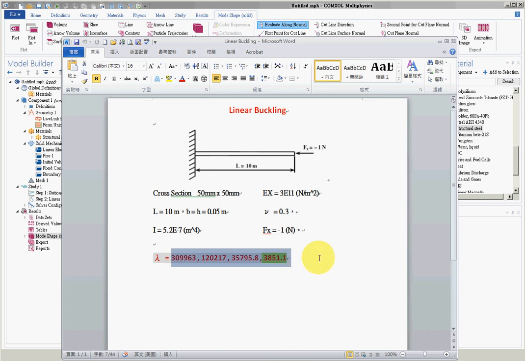The reason is that in structural mechanics, we often reduce the 3D beam into a 1D line. For example, in mechanics of materials, we often represent the beam with a 1D line, so the cross-section is ignored. That's why in higher modes, it deviates from reality more and more.